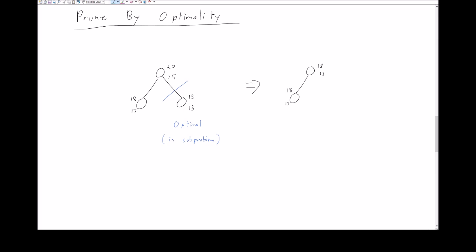There's many different ways to prune nodes, and we've already sort of discussed one of them. We can prune by optimality. If we're in some subproblem and we computed an upper and a lower bound that are equal to each other, we know that we found the optimal solution inside of that subproblem. So we can use all the information that we've had inside of this subproblem to potentially update our bounds. In this case, we've updated our upper bound to 18 and our lower bound to 13. And then stop exploring that node. We no longer need to do any computations associated with the node that has an upper bound and a lower bound of 13.